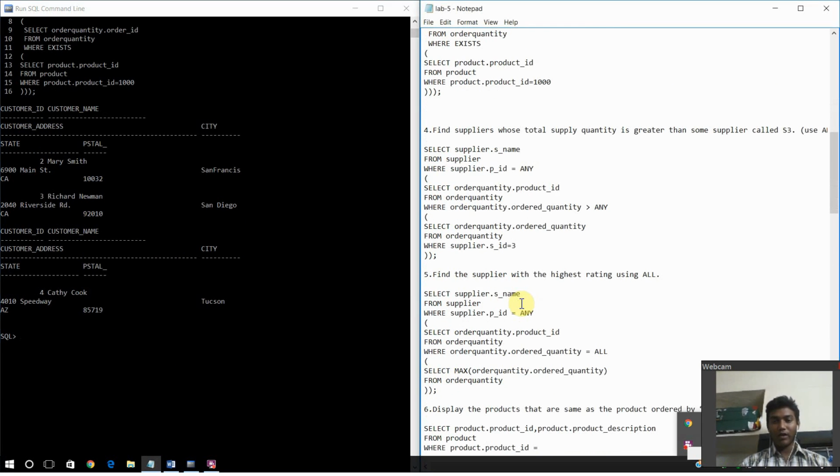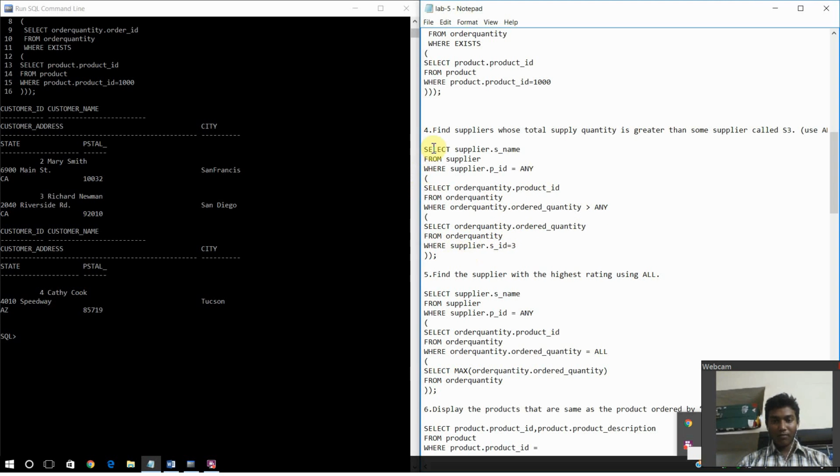The fourth query is: find the suppliers whose total supply quantity is greater than that of a supplier called S3. We don't know supplier S3's quantity, so we find it with the inner subquery. For the supplier name, we find a link between the tables: product ID from order quantity, where supplier SID is equal to 3.